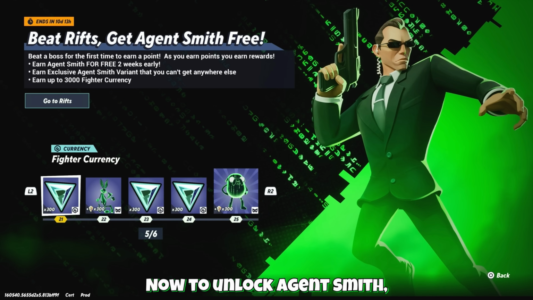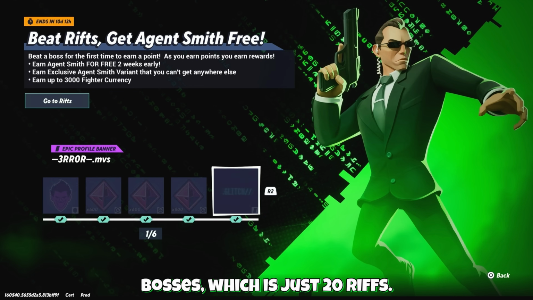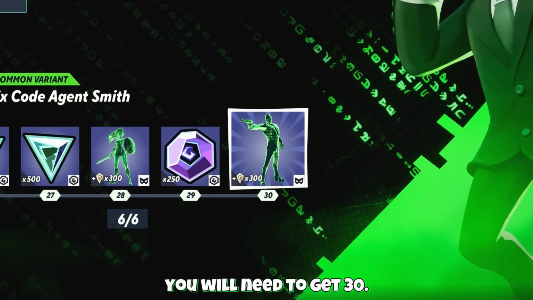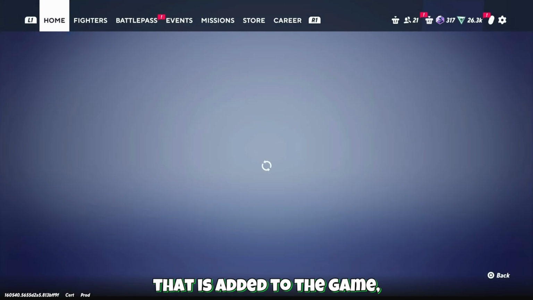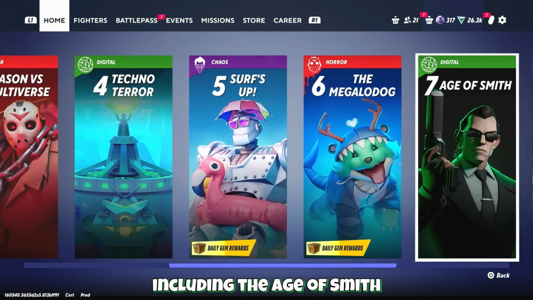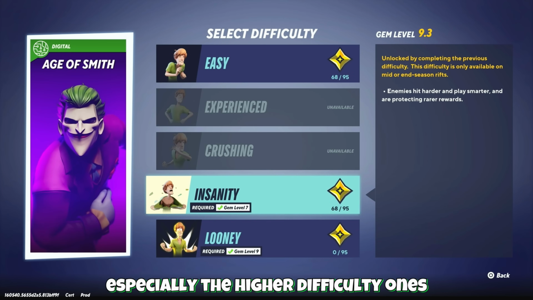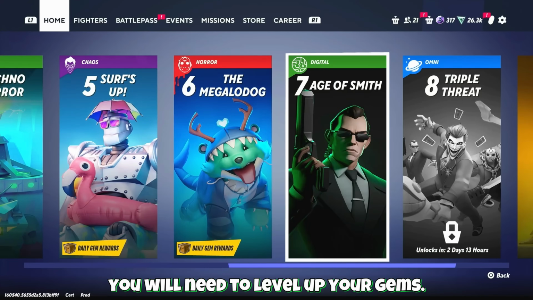Now, to unlock Agent Smith, you will need to beat 20 bosses, which is just 20 rifts, and to get the exclusive skin at the very end, you will need to get 30. Now, that should be every single rift that is added to the game, including the Age of Smith rift and the Triple Threat rift. Now, to beat these, especially the higher difficulty ones like Insanity and Loony, you will need to level up your gems.